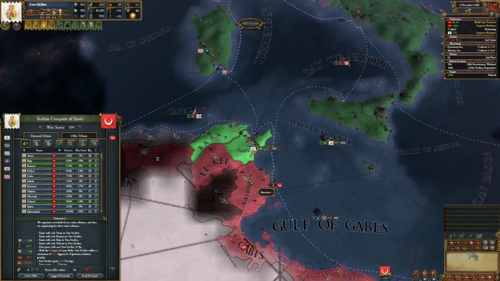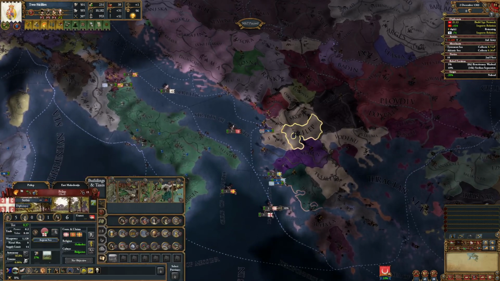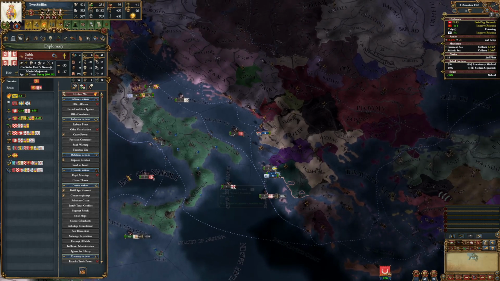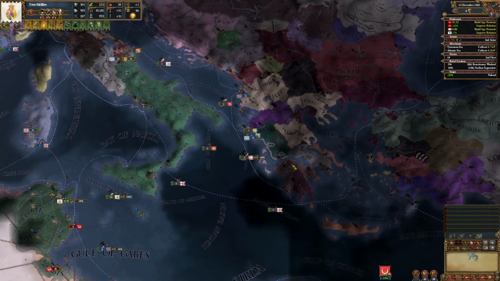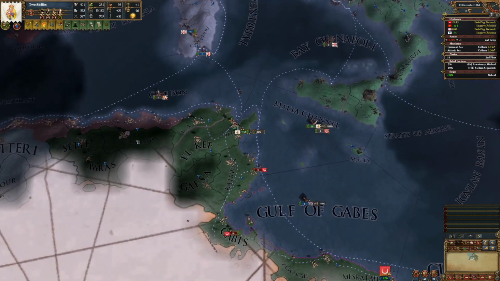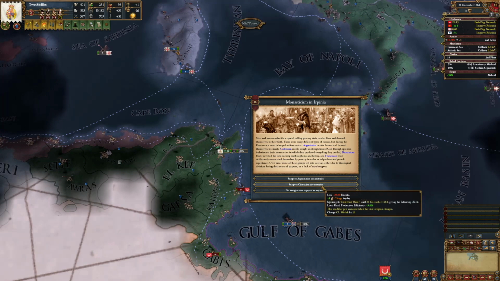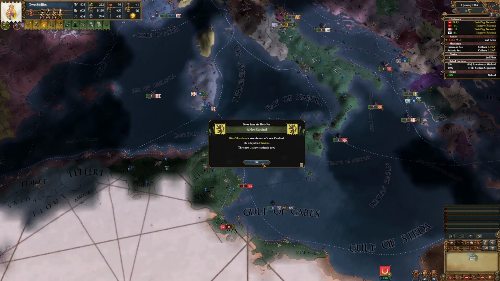Basically halfway there already. We can now start with the spy network on Serbia, which is at war with Epirus. Ooh, interesting. Yeah, that's going to be gone relatively soon. We are going for the Cistercian monasteries because of the production bonus. I like it. Okay.